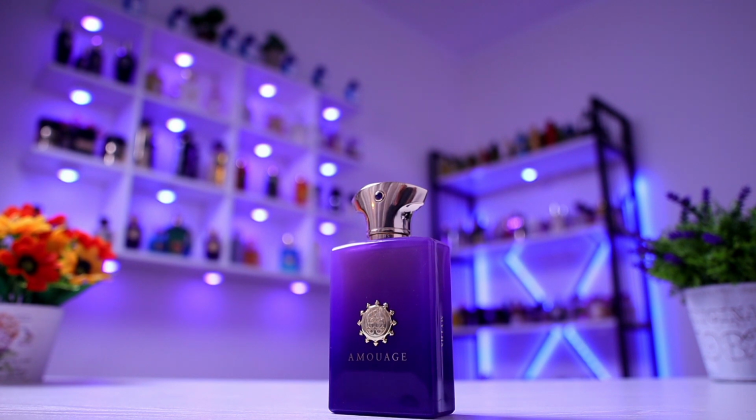You get some hints of dustiness, like let's say you are sitting in front of a fire and you pull out the ash from the burnt wood, but also you get the smokiness from that burnt wood. So it's more of an accord, if you want, and it combines really great with the leather and the labdanum, thus giving you that bitter, dark, let's say leathery, woody feeling that I get with Amouage Myths every single time. Quite interesting, quite intriguing at the same time.